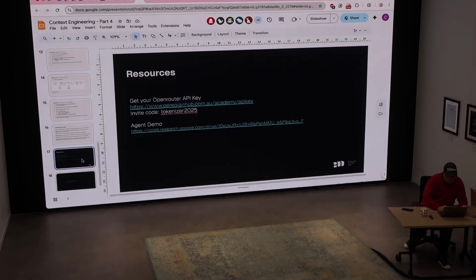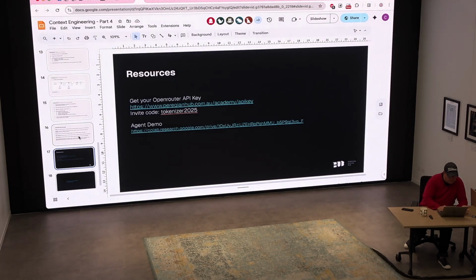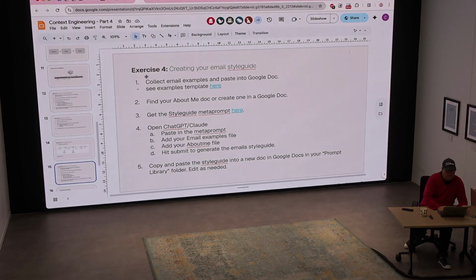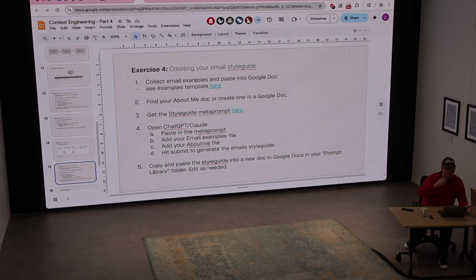So, look, hopefully we all got something useful out of that. As I said, I think exercise 4 is to rinse and repeat what you learned today. The hardest step is creating the email examples, and that's not a hard step. That's 40 minutes to an hour of work. And then once we start creating agents that can manage your email for you, that agent will have access to a style guide, so it never writes anything without first reading the style guide to make sure it writes in your tone of voice. So definitely worthwhile creating style guides.